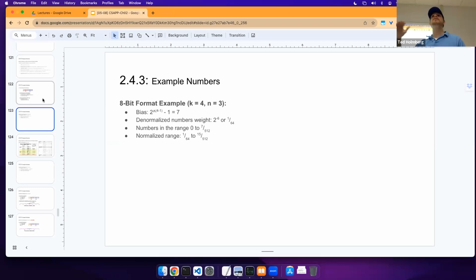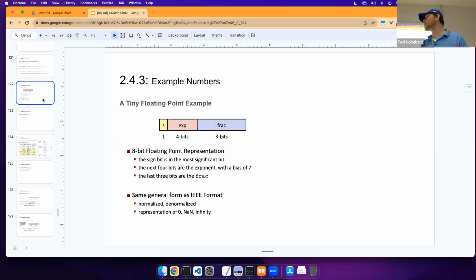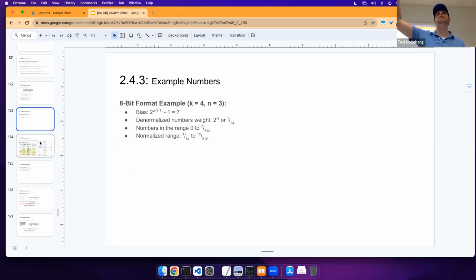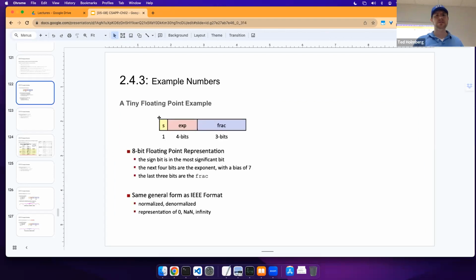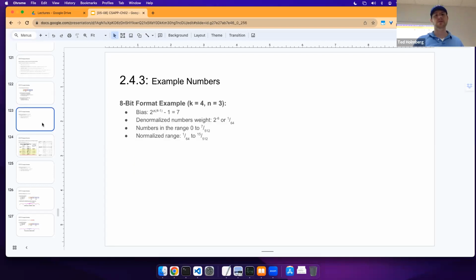Because remember, the denominator is going to be based off of the number of bits that we have to encode our e term for, the 2 to the power of e. So in this instance, we'll be able to go ahead and do 64, 1 over 64, number of ranges. Actually, should be 512. Let's see. Yeah, because we can encode numbers again into our fractional domain as well.